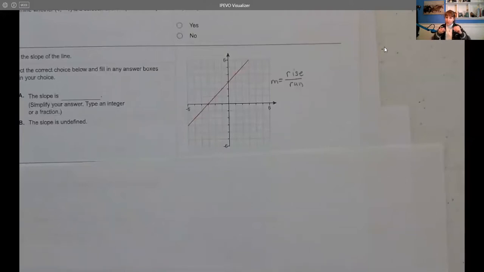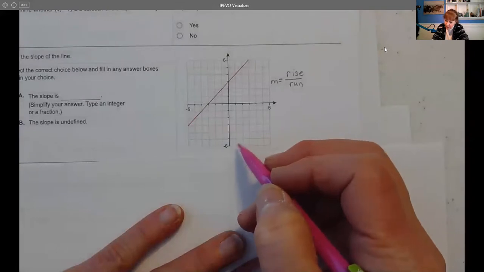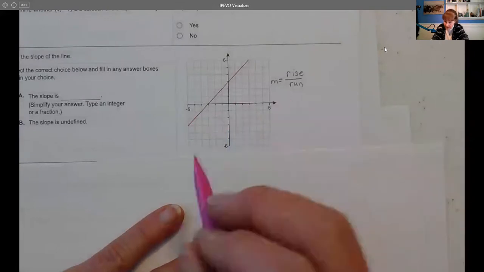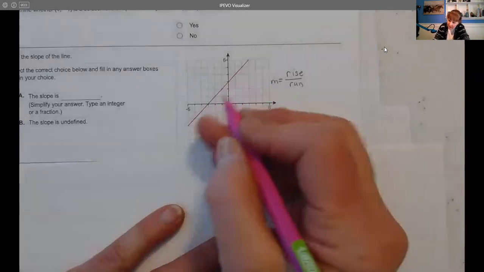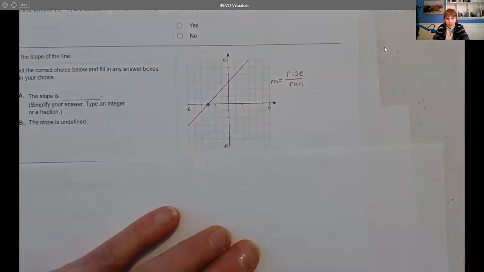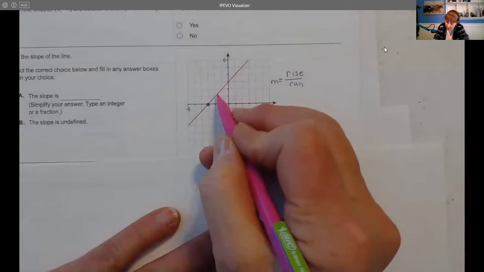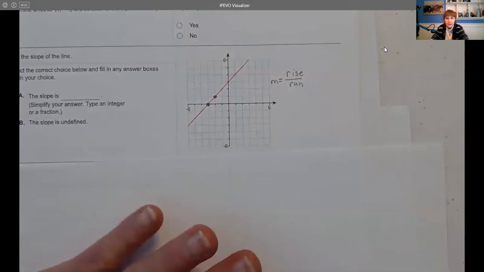All right, so what you need to do to find the slope given a graph is find 2 points. It doesn't matter which, because remember, this is a constant. It's going to be the same no matter what 2 points we look at. So we're going to look at some points where it crosses a grid mark. That's the easiest thing to do. And there are numerous ones on this one. Oh, wow, there's a lot of them. So I'm just going to pick this one right here. It's pretty obvious. It crosses the grid right here. And the next one, oh, wow, crosses the grid right there. Okay, so there are 2 grid points it crossed.